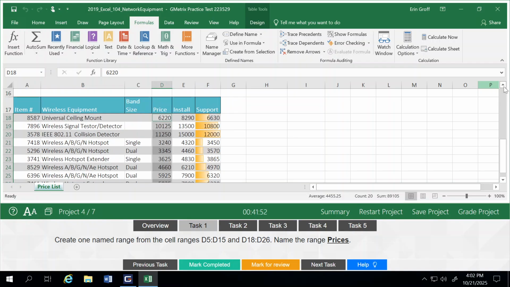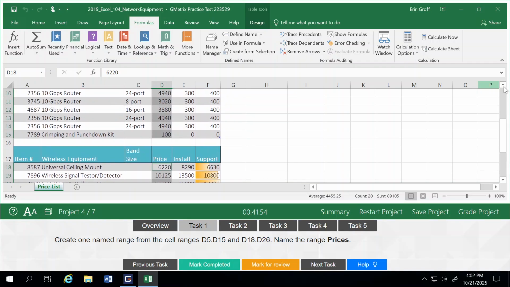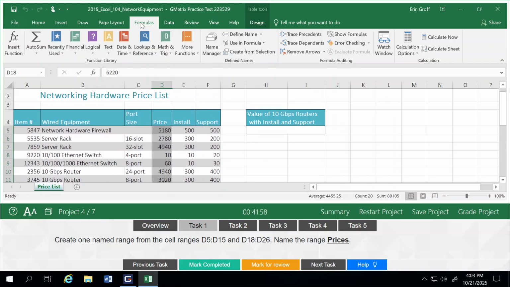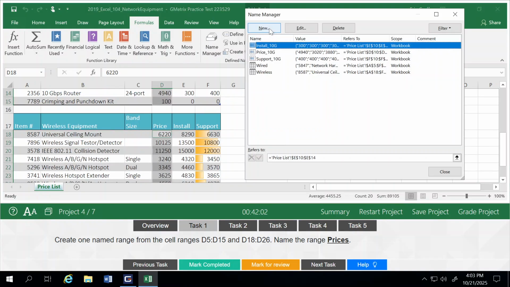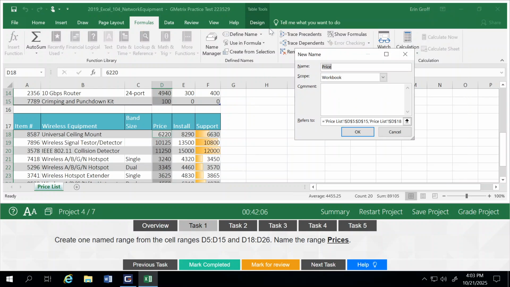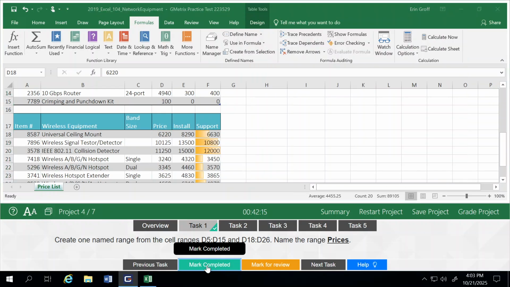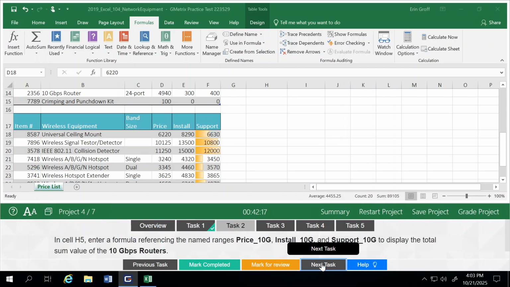So I have 2 non-contiguous ranges selected. I'm going to go up to the Formulas tab of my ribbon and select Name Manager, and I'm going to hit New and name this Prices. Click OK, and I can close that out, mark as completed, and move to the next task.